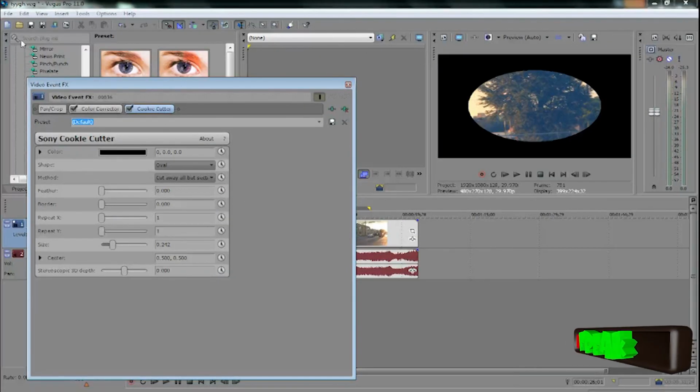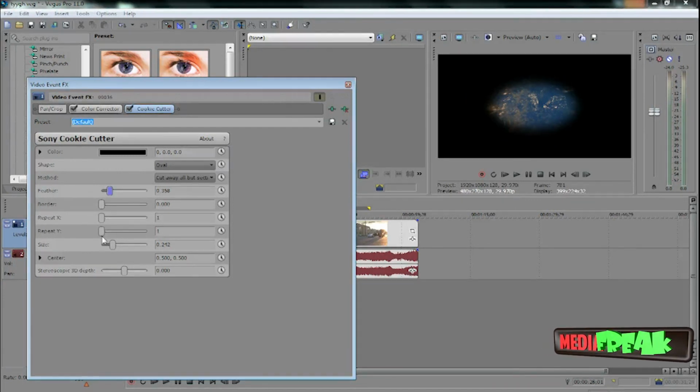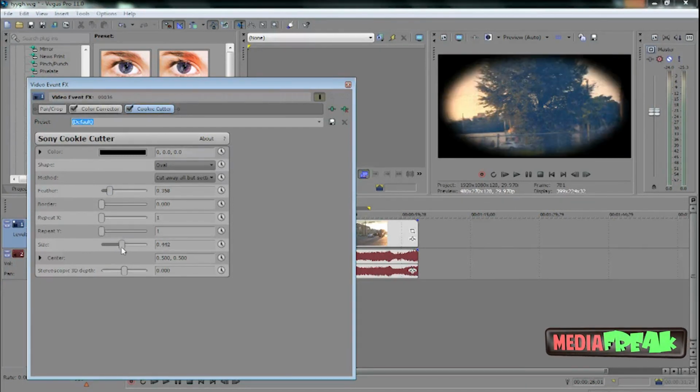Isn't that great? So instead, like I did in the last episode, I'm going to change this shape to an oval, just to fill the whole screen. And the aspect ratio here. And so more size.